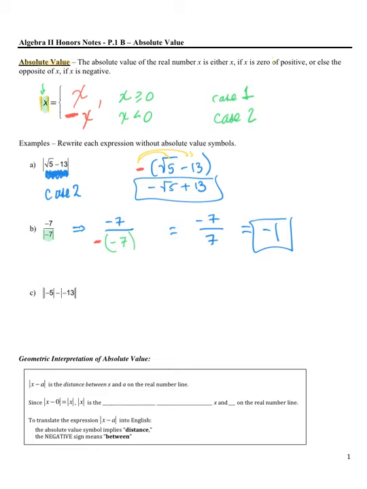Now, let's look at the next one. In the next example, I have big absolute value bars, but within that big absolute value, I have two absolute value expressions. So the first one is this one. The second one is this one. So I'm going to simplify each of those, and then I'm going to take the absolute value of the result. So if I look at the absolute value of negative 5, well, the input is negative, so that means I'm going to take the opposite of it. Okay?